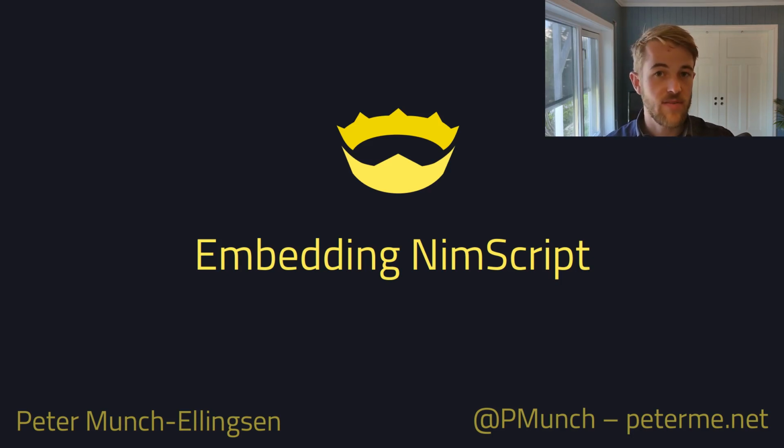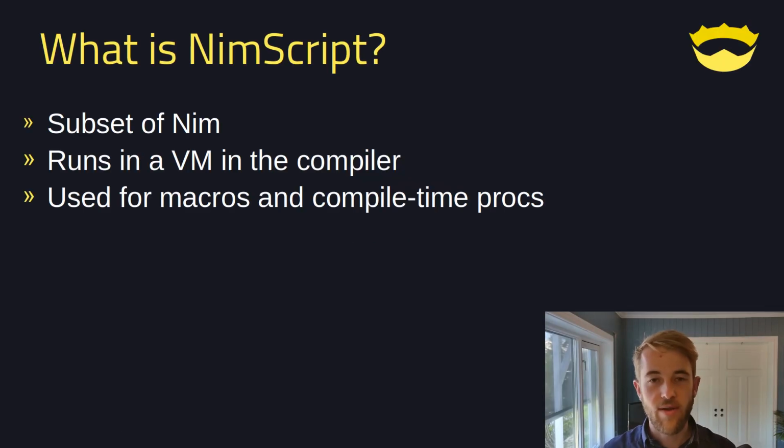There is on my website, peterme.net, a full three-piece article series on this topic. So this will just be a condensed, short excerpt from that article series. So if you're interested in more of this, you can head over there. There are also examples from that article on GitHub if you want to try and compile and play around with this stuff for yourself. So before we get going, what is NimScript?